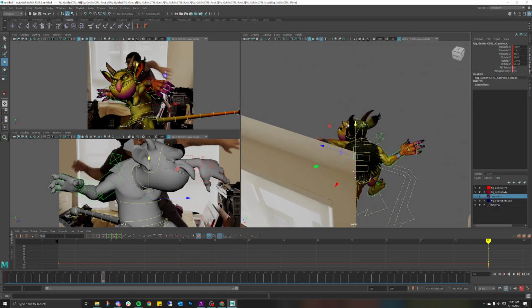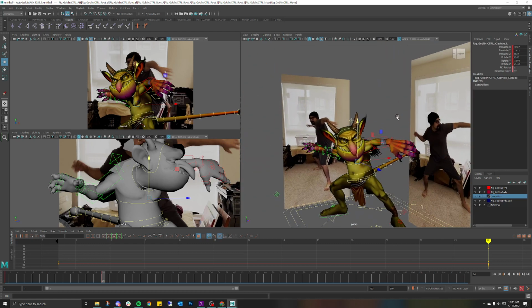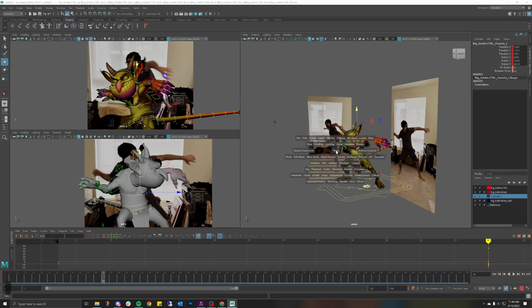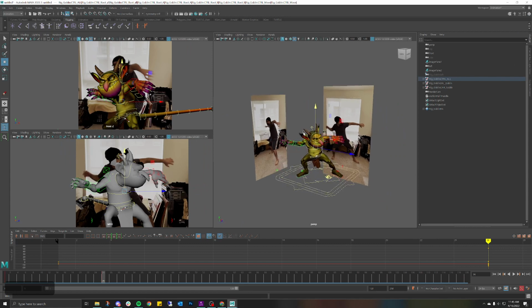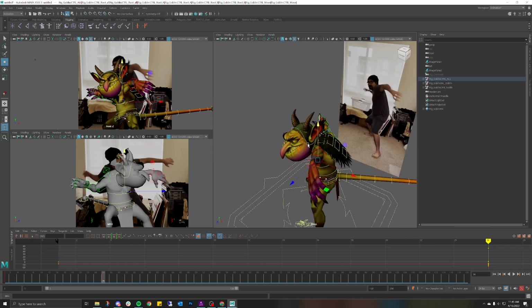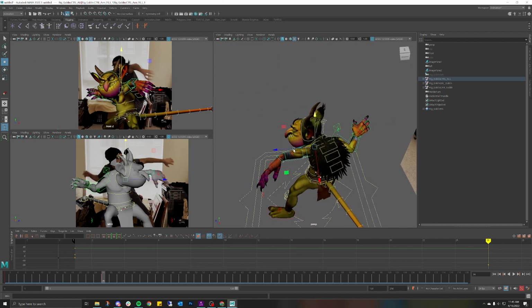Okay, so yes, I will continue to teach this like I would if I'm putting this into a video game. Again, another reason why you want to check your different angles. If I was only doing one angle, however, I would definitely go back to my render camera, and I would only worry about this specific angle. Definitely something you want to keep in mind. If you're ever making a video game animation, you want to make sure that it looks good from different angles as well. So to fix that, I had to drop that down.